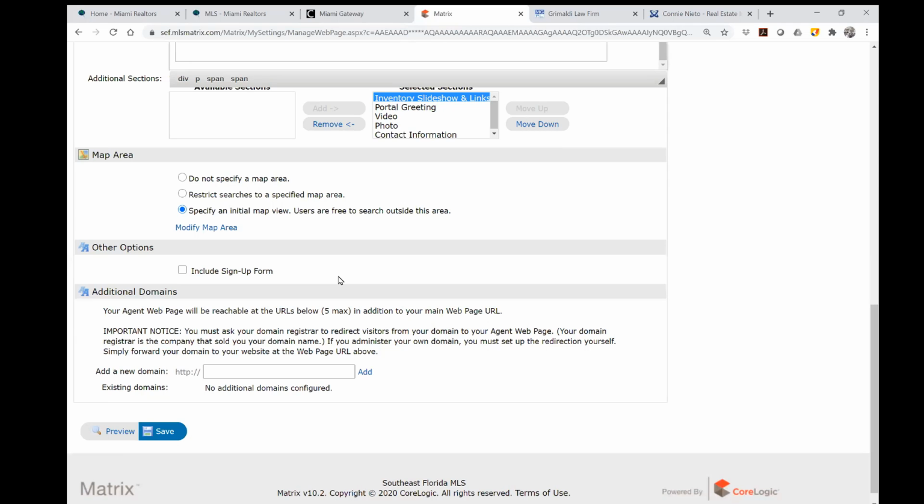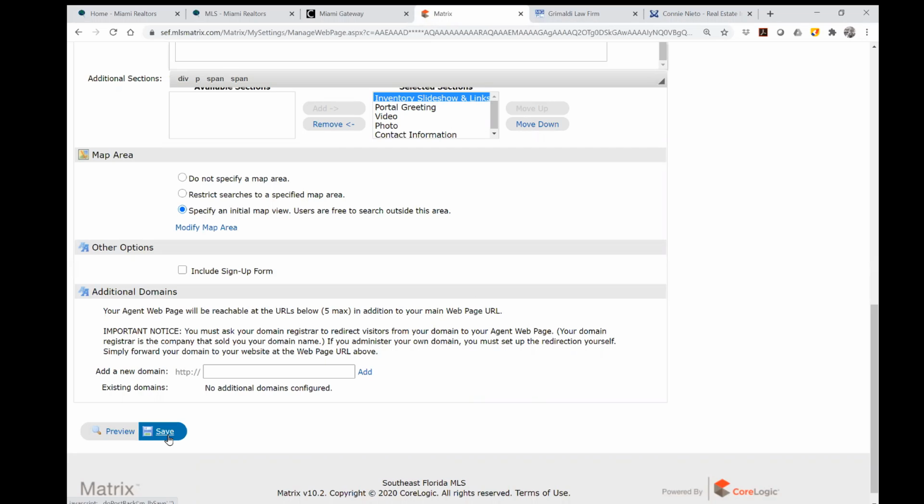If you have a URL that you would like to redirect here, so you've gone to GoDaddy or Buy Domain and purchased a domain, and you would like to redirect it to this page, this is where you would come and put the URL name that you've purchased to add it in. It allows you to redirect 5 max, meaning that you can buy Sunny South Florida Realtor, The Sunny South Florida Realtor, Sunny South Florida Real Estate, and all you've purchased them. And since you don't have a page, you can redirect them here. Once you're done with this, on the very bottom, you want to click save.